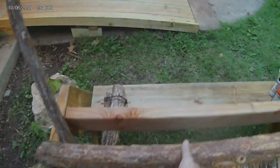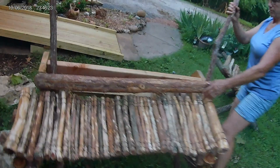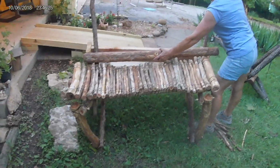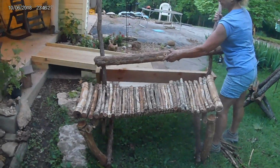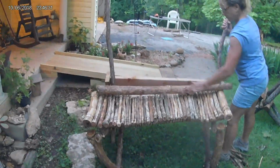And then when we put these on or tie these on, then we will have a really cool little bench. Okay. So next picture is when this is strapped on and our back is on.